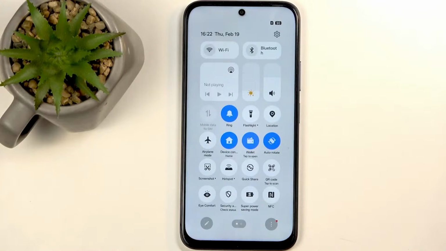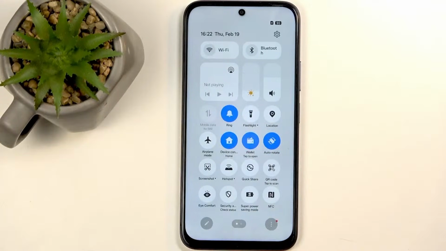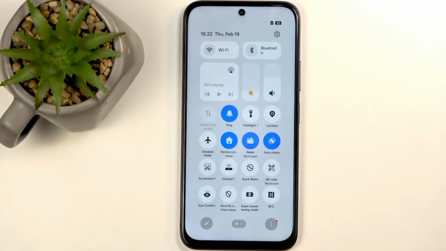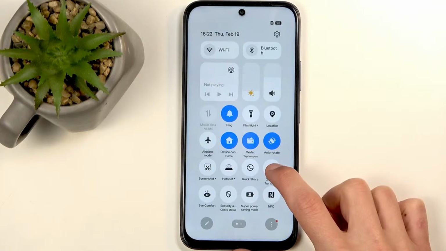Now another one would be Wi-Fi, Bluetooth, and mobile data. Right now I don't have a SIM card, but if I did, I would most likely turn off Wi-Fi. That's usually how I do it, but I do have an unlimited data plan, so I can use mobile data as much as I want. But I know that this isn't the case for a lot of the people watching this.